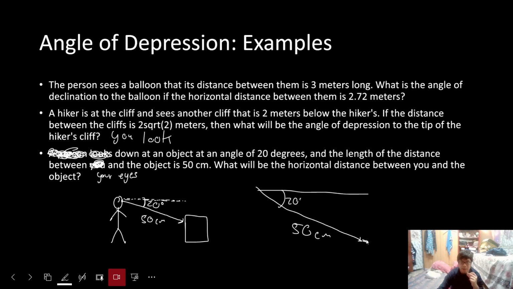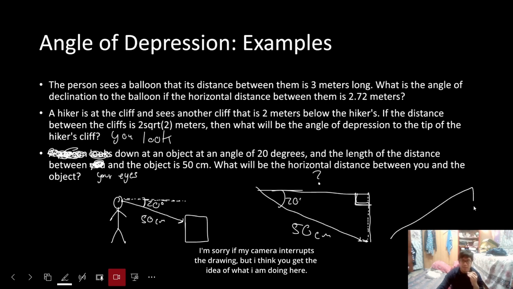And here, you can imagine there is a vertical side. Because of that, we can have a right angle here. We have a horizontal line, we have a vertical line. Both of them are perpendicular, so they have a right angle automatically. So now the question is the horizontal distance. How will you get it? Flip it vertically if you're having a hard time. So you have 20 degrees, then 50 centimeters, then the right angle. This is 50 centimeters, not horizontal, because that's what we're looking for.